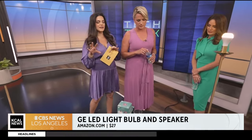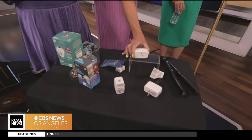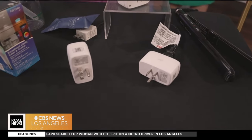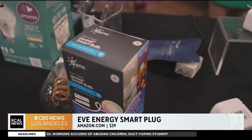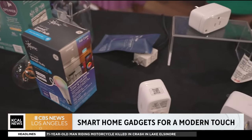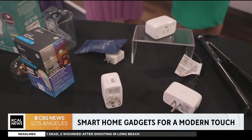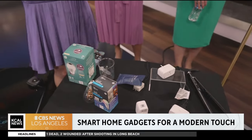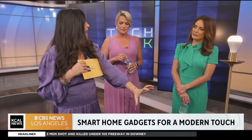Back to something else that's really important for the smart home: making sure your electricity is on or off. An entry point to the smart home category is smart plugs. These are the Eve smart plugs. How many times have we left a curling iron or an iron on at home and didn't know if it was on or off? With these, you can turn it off with the app, and it tells you how much electricity you're using. Whenever someone thinks about the smart home, they're scared — how long will it take, what needs to be set up? This is very easy; it just comes with an app and you don't need to do anything else.